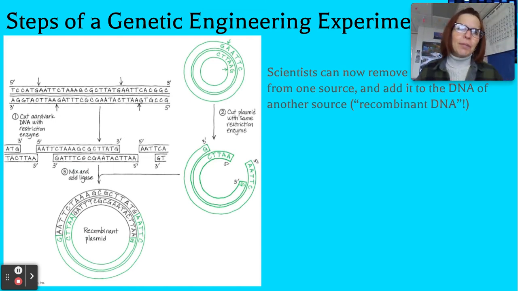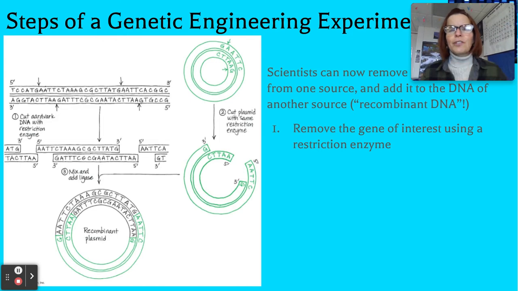It's not that you're going to turn a bacteria into a human being, because you can't add the entire human genome, but you can add a single gene, and then you can study that gene and see what it does. And because bacteria reproduce every 20 minutes, they clone themselves. So if you get a gene successfully added into a bacteria, and then you just grow that bacteria and it reproduces and reproduces, it's now going to make the protein that you inserted the gene for over and over again. That's what we've done with things like insulin and human growth hormone. We've added those genes to bacteria and just let the bacteria make it for us.